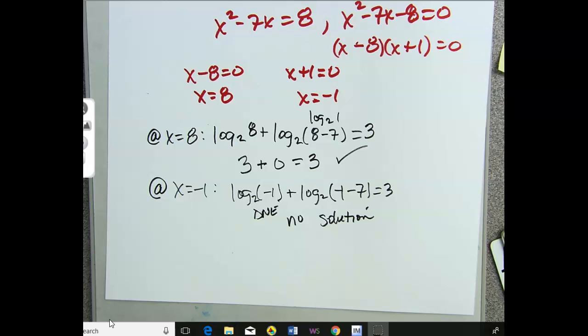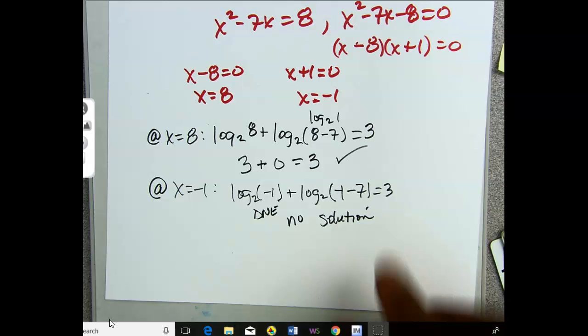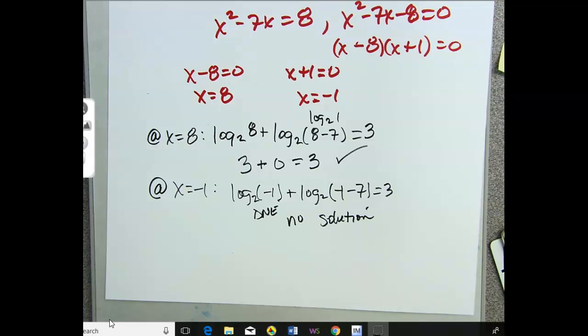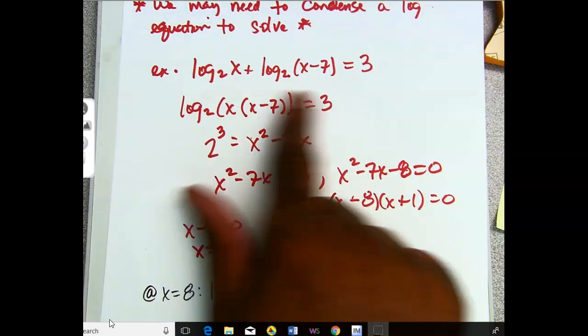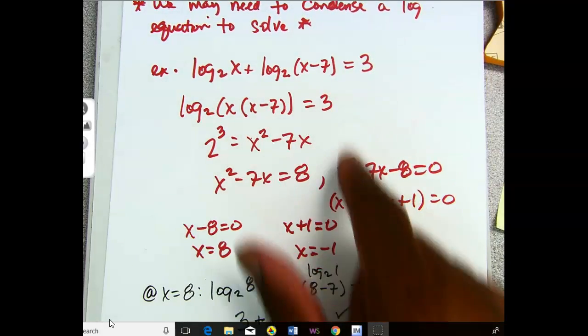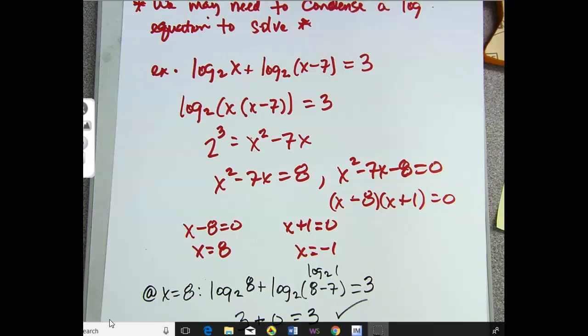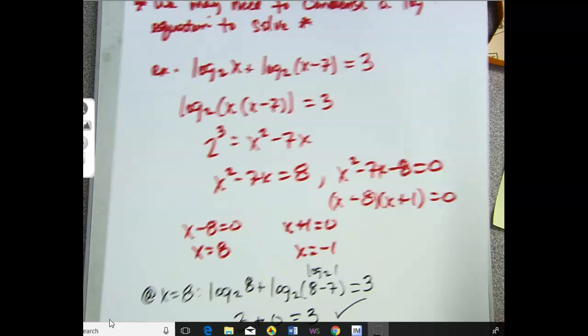So how does it not remain true if it's condensed? It's not. I will say it one more time: plug it into the original. I thought they were the same thing, because it's just condensed. Plug it into the original. It's a lie. All right. You guys are just dying to get problems wrong on the test. I'm telling you to plug it into the original. All right, here we go.